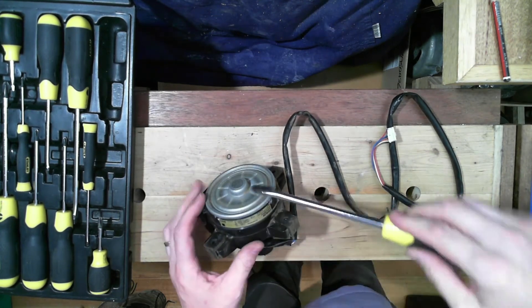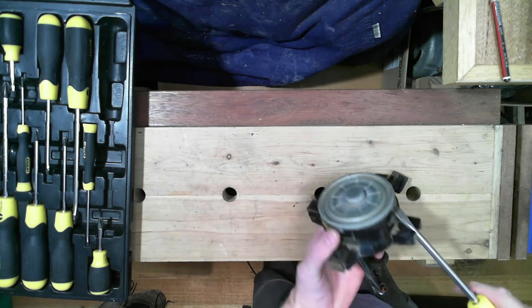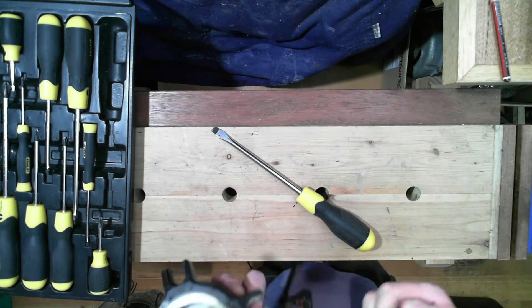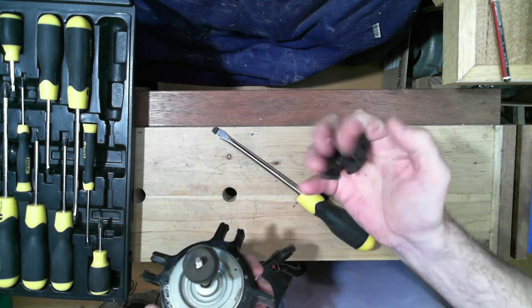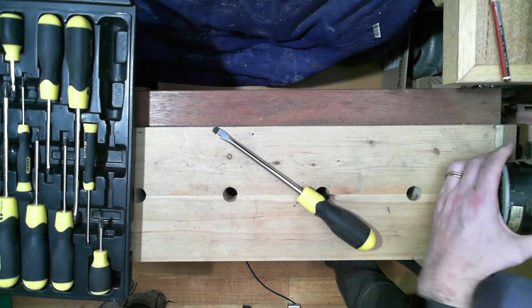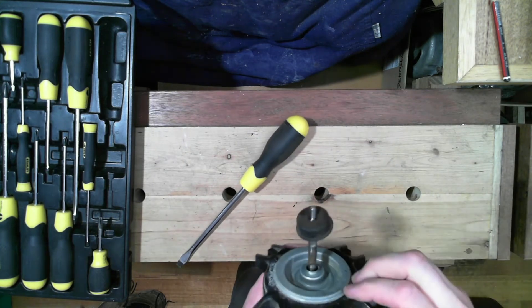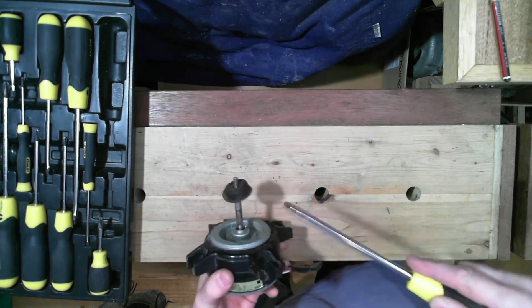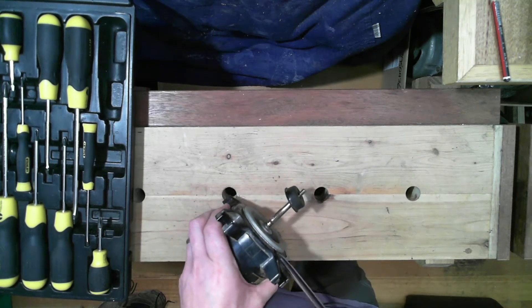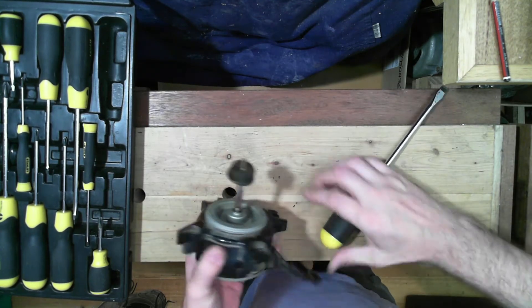The next step is to maybe try tapping it. There's quite a magnet there. I might have to remove these motor mounts so I can access it — I might need to put this in the vise, though it may be difficult to clamp. Nice rubber mounts — I might use those in a project somewhere. I don't think this is going to be an easy job to get apart. If we can lever the front and get under there — I've got no idea what the correct way of opening this is. Oh, that's feeling like it's moving. Let's persist with the front cover.